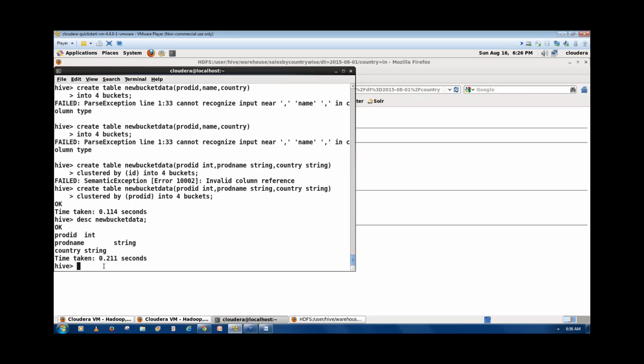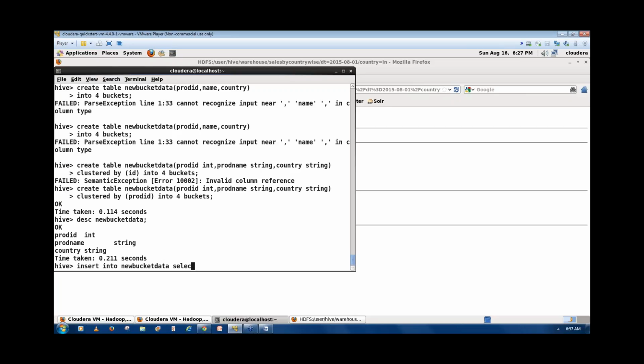Now what I want to do is insert some data from the table sales by country wise. So write insert into, which table I want to insert into, write the table name. The table name is new bucket data.